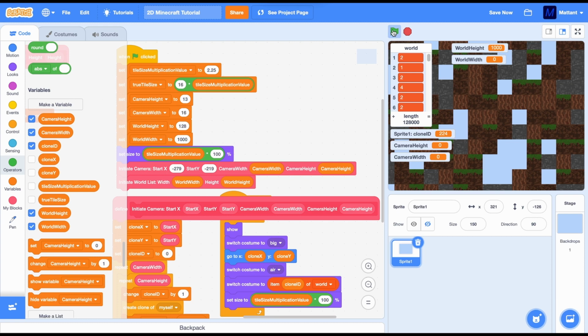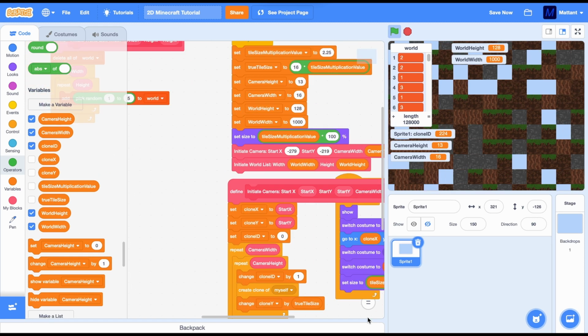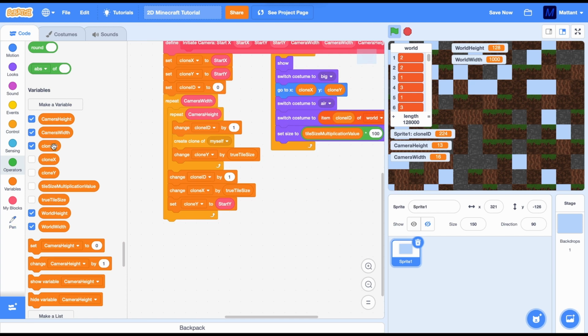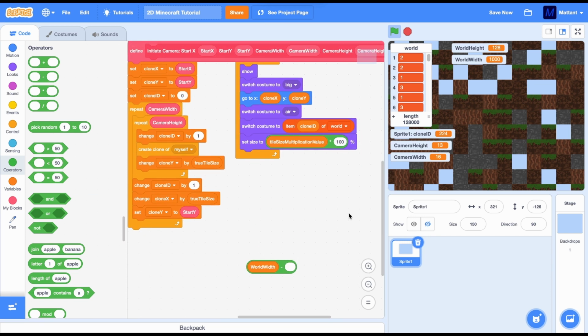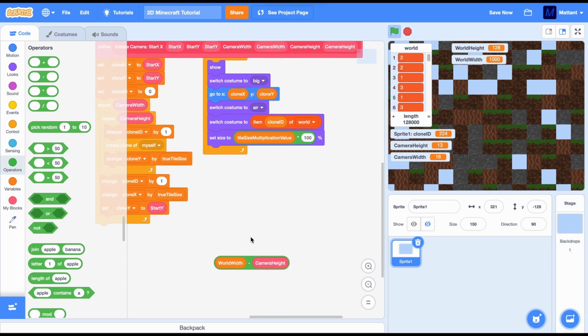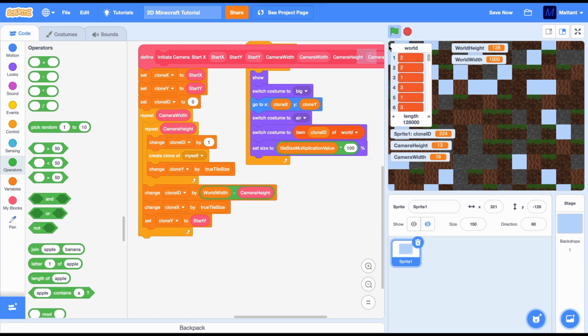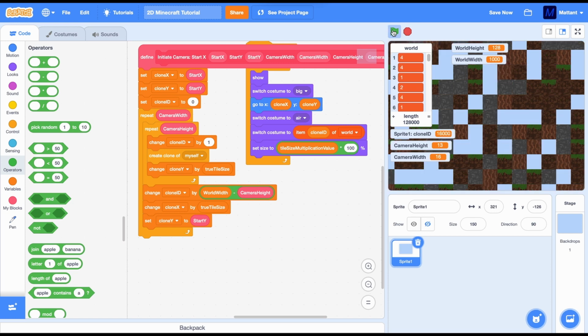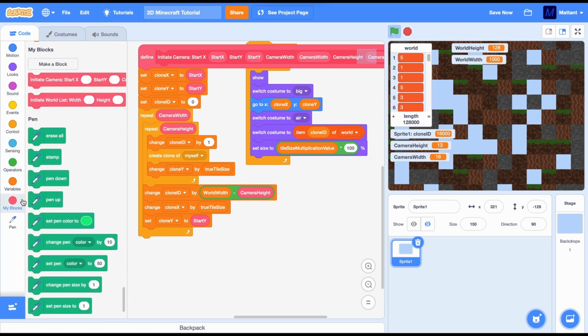And there. Okay, so we're going to subtract the camera height from the world height we inputted, and we'll change clone ID by that. And it's going to look the same for now, but it's working this time.